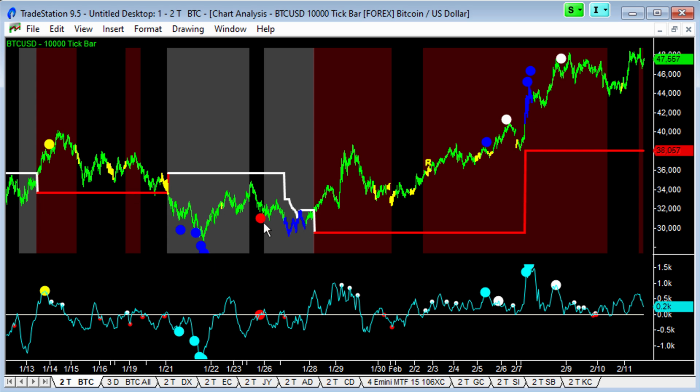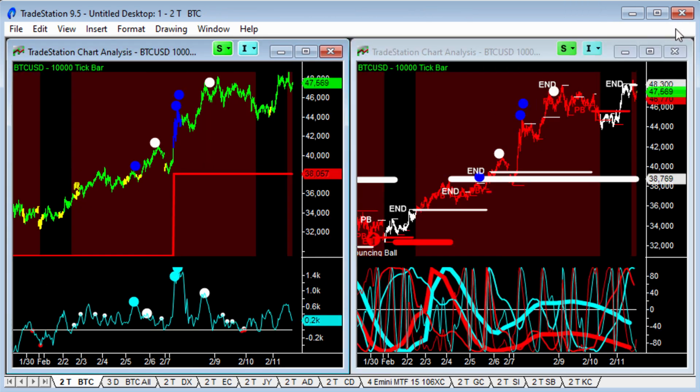A little bullish divergence pattern here right on the zero line. We went for a little bit of a test. Bang, as soon as we broke through that, we're in a confirmed uptrend. Confirmed uptrend because we got the background printed red, which means the price bars and the volume indicators are both saying that the activity is a strong uptrend.